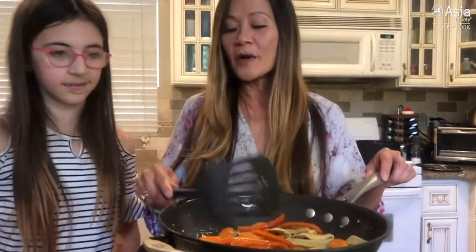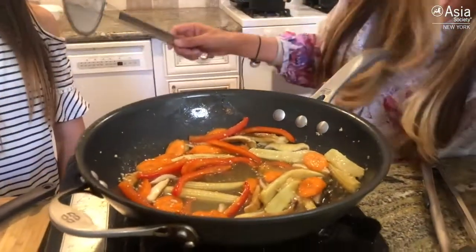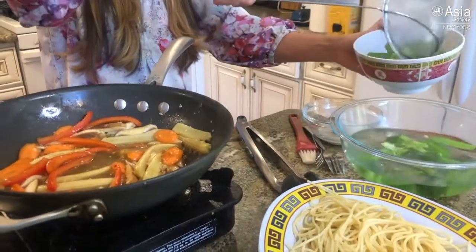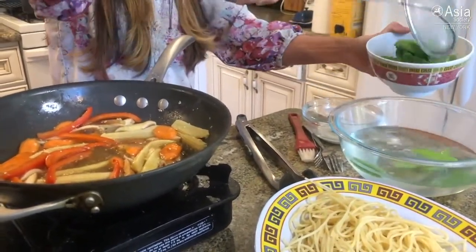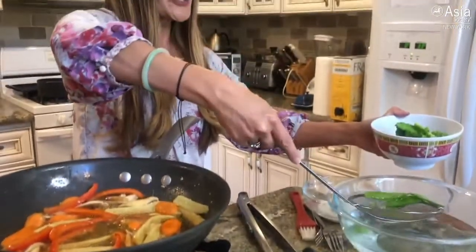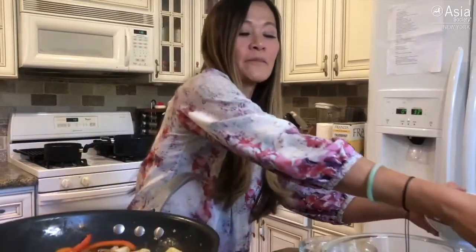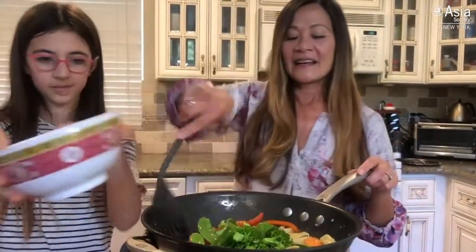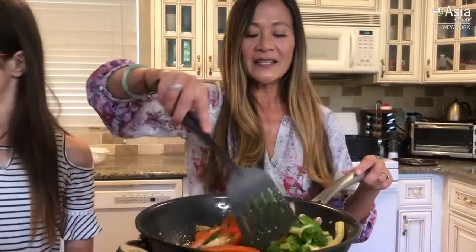And now we're going to remove our blanched veggies from the ice water bath. Look how beautiful and green these veggies are. Oh my goodness. What I love about this vegetable lo mein is it's so nutritious. It's just like eating the rainbow, okay? Now, Becca's gonna add our blanched veggies right into our stir-fry pan. And then I'm just going to continue to toss, to coat.